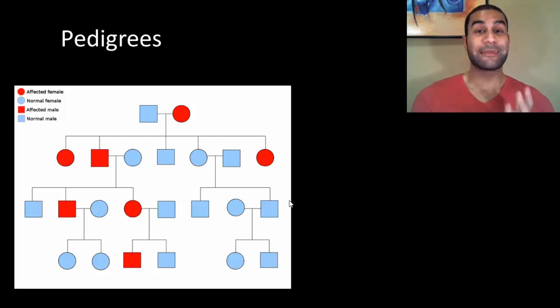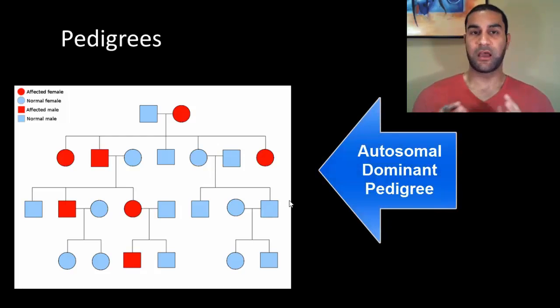So even though they're the same people, they're going to be shaded differently because they're going to either show for or not show for particular traits that we're following. So it all depends on what we're tracking. In this case, you can identify this as an autosomal dominant trait. Again, autosomal means it's not sex-linked, so we don't have to worry about any X's and Y's. It doesn't matter which one's really male or female. Everyone has equal opportunity and equal chance of showing for the trait.